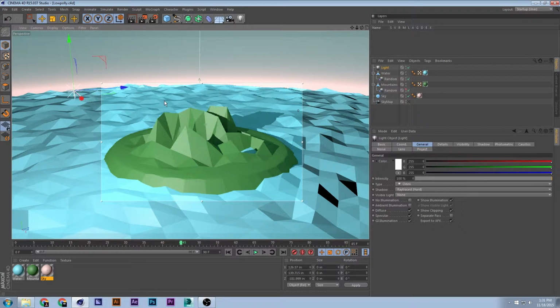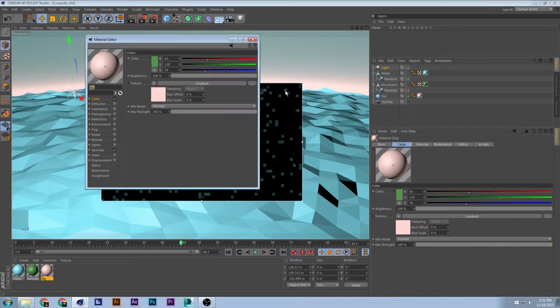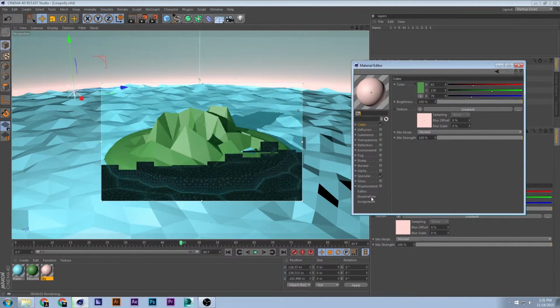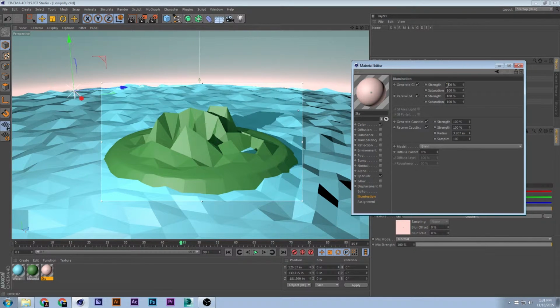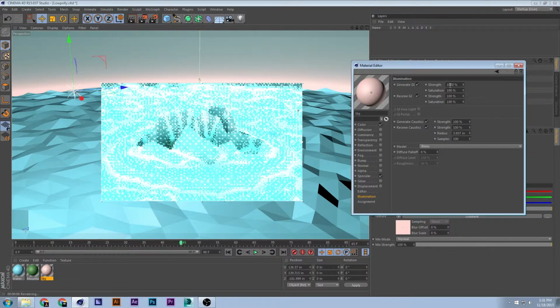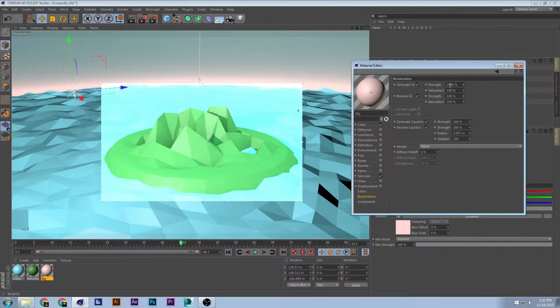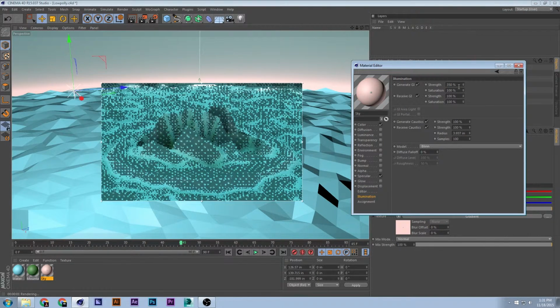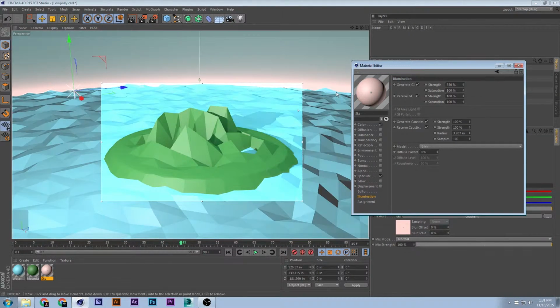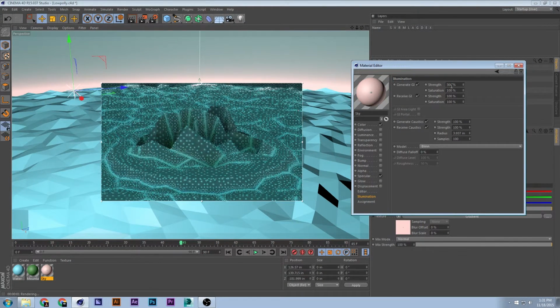So there's that. The next thing we want to do is we want the sky to illuminate. So we're going to double click the sky. Illumination. It's not going to be that much, but I'll show you what too much is. We'll just go 1000. Basically, it takes the sky and uses that as the light. So obviously that's way too much. 500 will be too much as well, I think. I think the sweet spot is like 350. Yeah, 300. It really depends on the size of your scene.